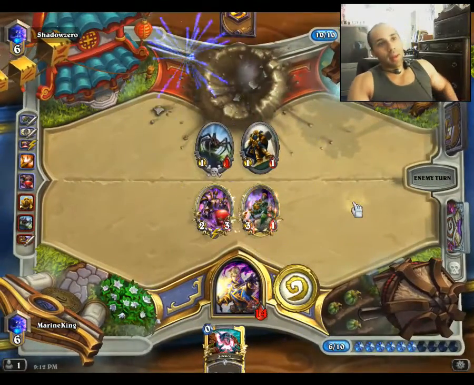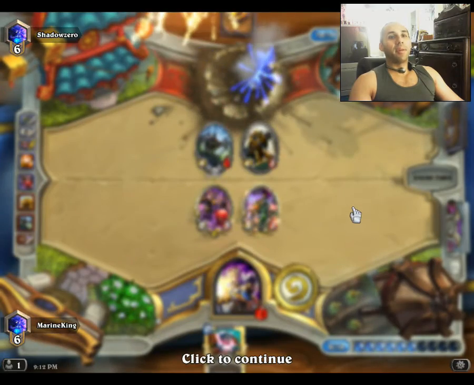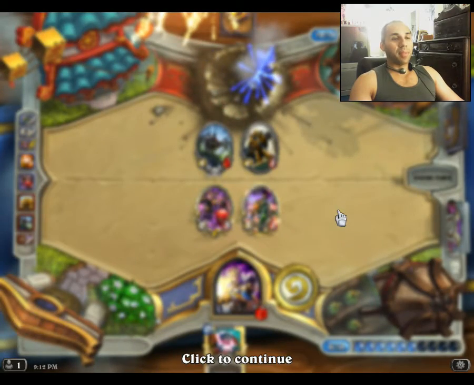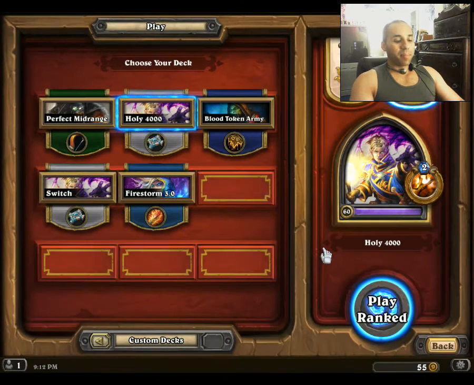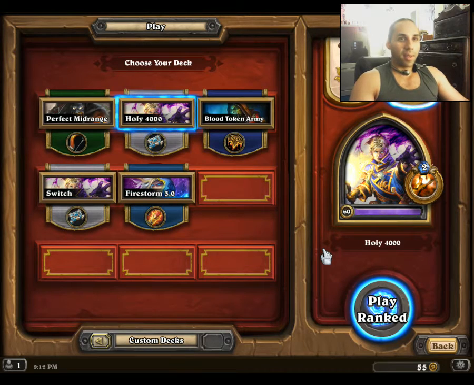Somewhere along the line, I passed up a massive amount of damage by mistake when I attacked that Divine Shield minion in the wrong order. Sorry about that, but anyway, so yeah, this deck matches up pretty well against Secret Paladin, even when you play as poorly as I just did. Forgive me, I'm a little bit rusty with my own Holy 4000 deck.